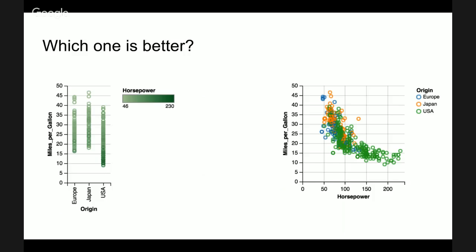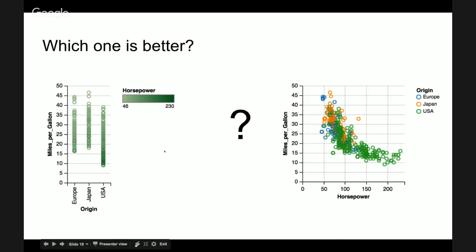Okay. It looks like people are voting for both, and I think in this case it's really not clear which is the better visualization, because they show different aspects of the data. If you want to focus on the horsepower versus miles per gallon, then this is the better visualization. If you want to show how the miles per gallon differ depending on the origin, then this might be a better visualization. You could even say that you want to do an aggregation here to compute the mean. But yeah, then this might be the better visual encoding.